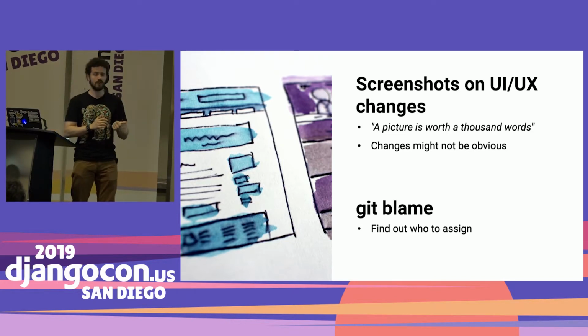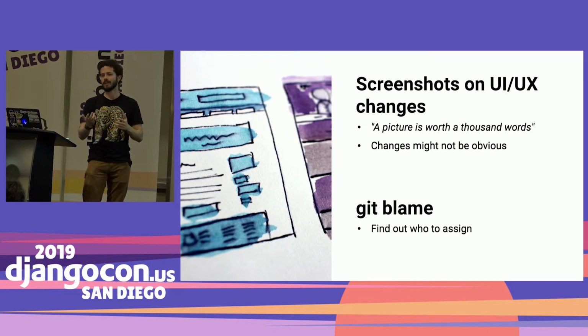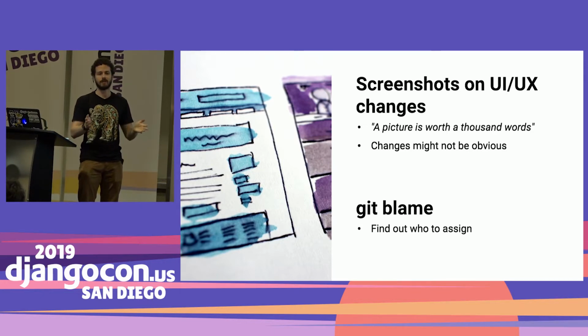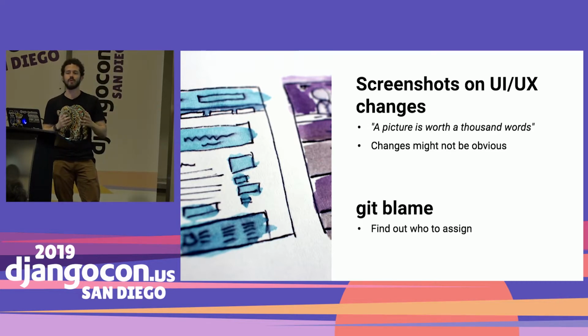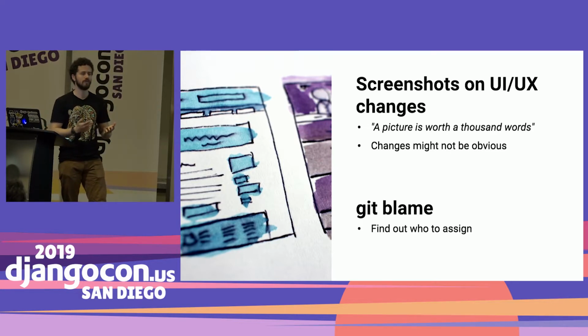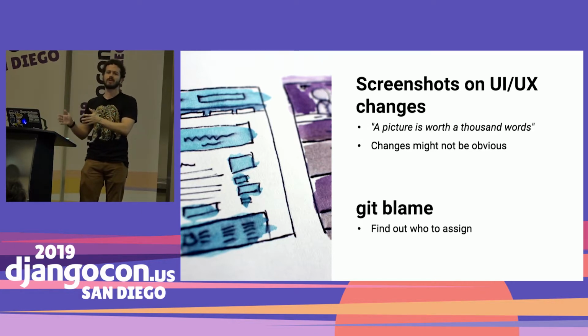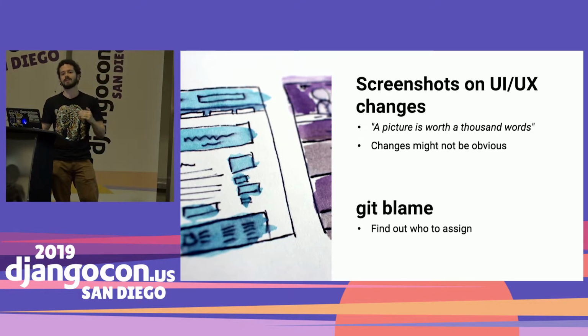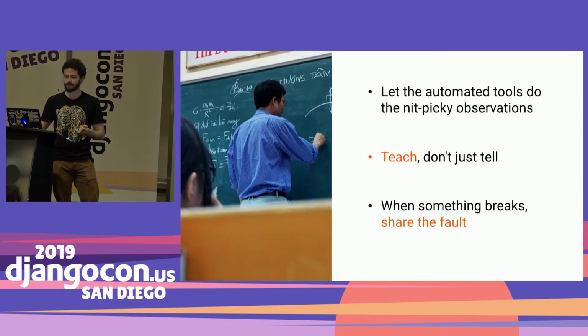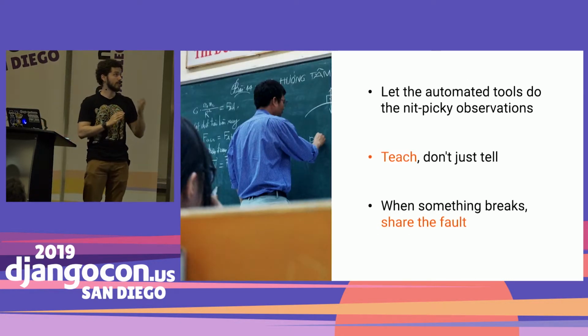Using git blame, usually we run git blame because we want to know who screwed up something in the code. But in this case, it's also very useful for finding out who you should assign to review your code. Maybe you're new to that code base, maybe you don't know that part exactly, and you don't know who to assign. If you do git blame, the person who appears the most is probably the person recommended to review that pull request.